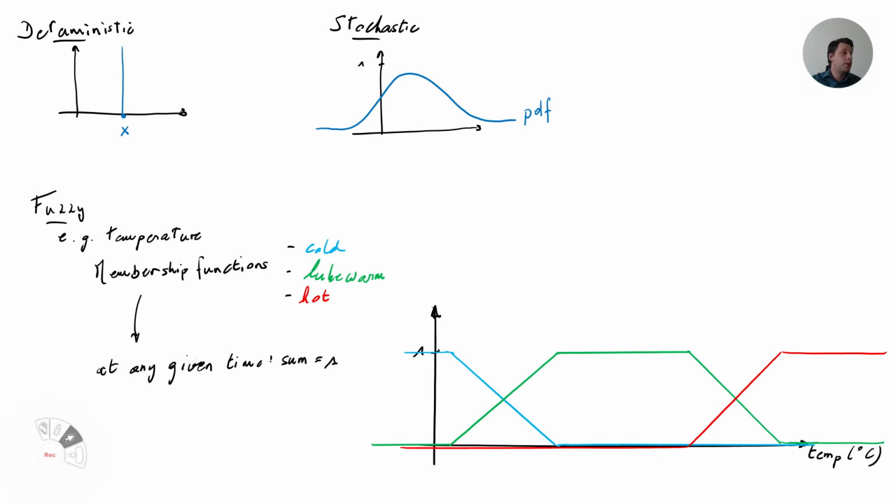If we make plots, the deterministic variable is easy, upper left. It's just a fixed value for x, so x is my variable. It has one value, so it's deterministic. On the other hand, if x has a certain probability density function, we call it stochastic, upper right one. Fuzzy variables are a bit different in the sense that they are neither deterministic nor stochastic, but they are also not fixed. Here we do not work with PDFs, but with membership functions. At any given time, every value of the variable can be in one or more membership functions.